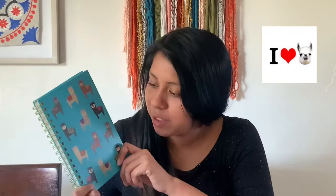My next item is this notebook. I know lots of you guys know that I love llamas, and as you can see, I have a llama notebook with some really colorful and cute llamas on it. The background of this notebook is blue, so I would say un cuaderno — and I would say un cuaderno azul. And then I would just go on and on with different items.